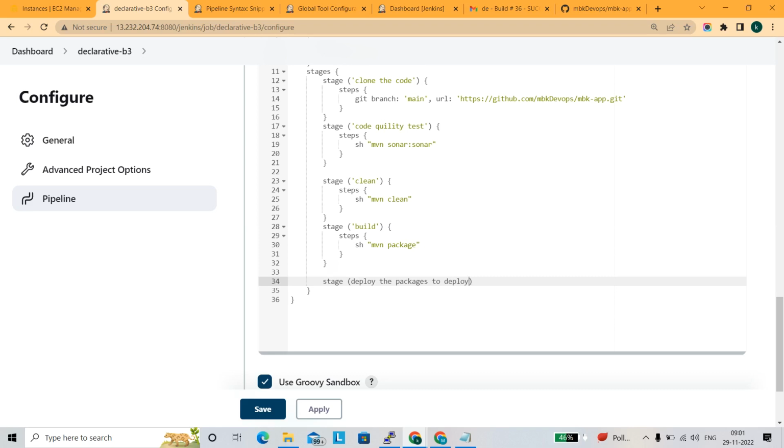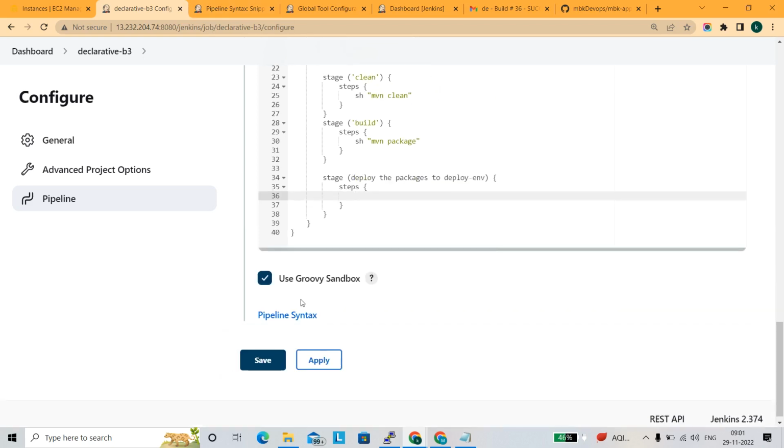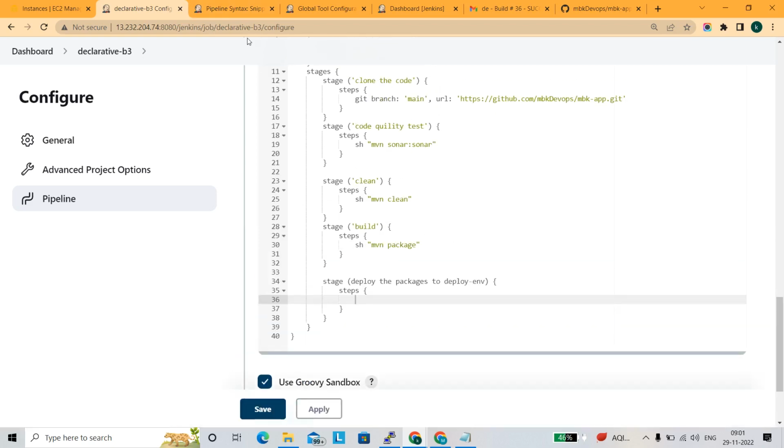Deploy environment, I can write. Deploy environment. Okay, we have opened the stage. Under the stage we have the steps. Under the steps we have the step details. We need to mention the whole deployment information here, guys. How are we going to do that? Using the pipeline syntax. We are going to use this one.